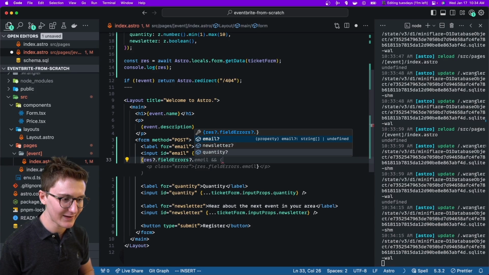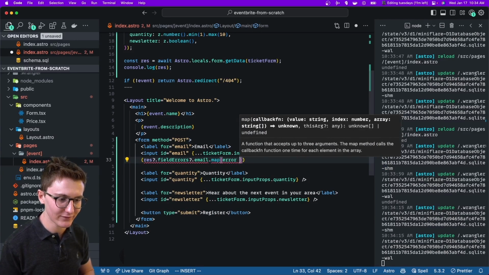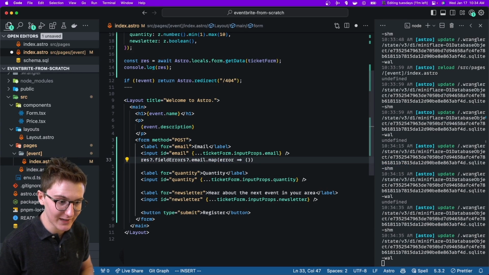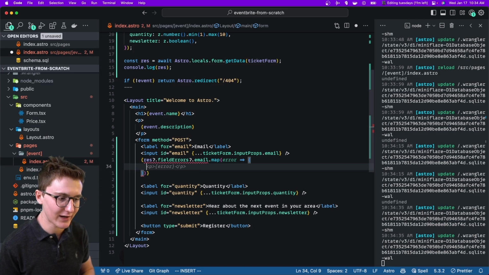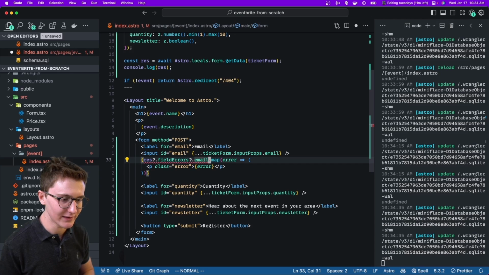For example, we might have an issue with the email, and this will log out any errors that might have come from the email input. It might say it's required, and it didn't match the regex, whatever set of error messages we might have. So we're going to map all of those out, and we'll also add a little CSS class to make it look nice.